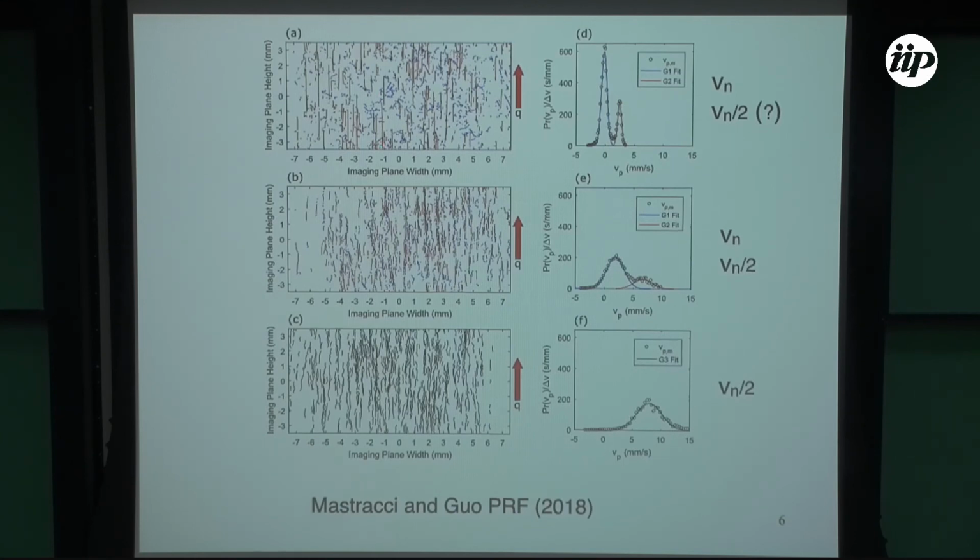But you have a bunch of particles, hundreds or thousands of particles, that go opposite. They claim in the abstract that this would be a peak at Vn over 2, but to me this is a negative peak. It has been published anyway. But to me, and this is going to be an important thing in our discussion, this peak is really a peak on the negative side. So these blue trajectories are in fact trajectories which have velocity distribution peaked at negative values.